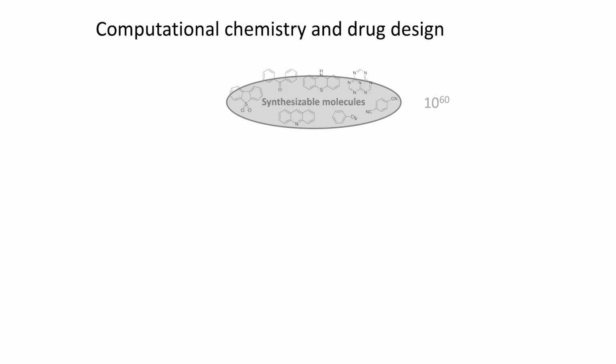So let us talk about a different class of problems, and this is the problems from the domain of computational chemistry and drug design, where we represent molecules as graphs. One of the key challenges in the discovery and design of new drugs is that the search space is humongous. We are talking about something like at least 10 to the power 60 of mid-sized synthesizable molecules, which is more than the number of atoms in the universe.